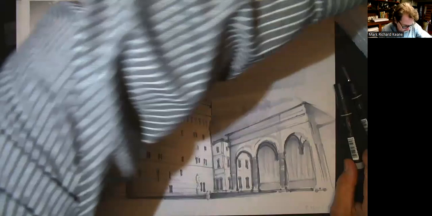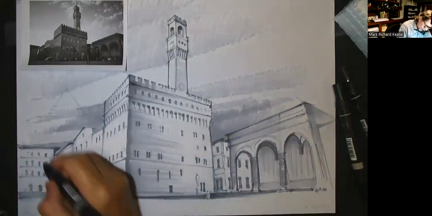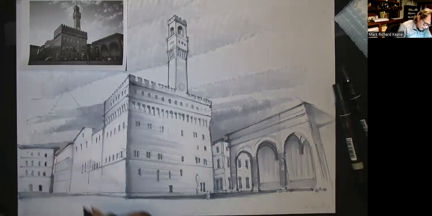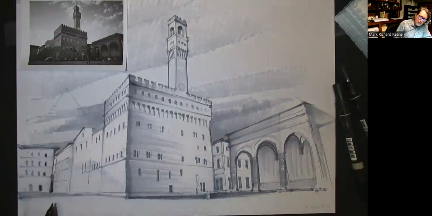And number seven, being quicker this time through. You go left to right, just one or two key windows on the side of the building. And you come down to the base of that border. So even though it's just a couple of blurs of gray in there, by showing three different tones in that gray, it creates an interest and pulls the eye down that corridor.